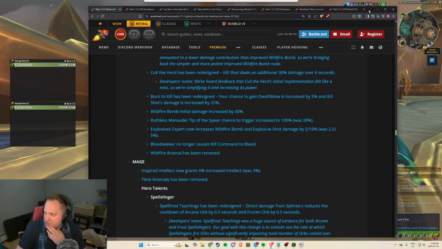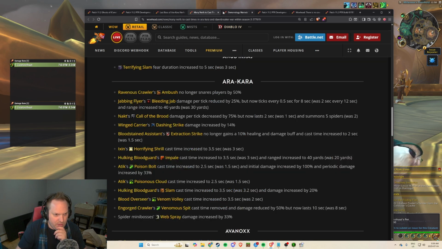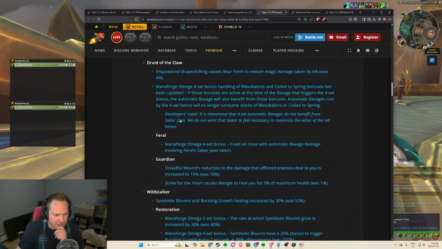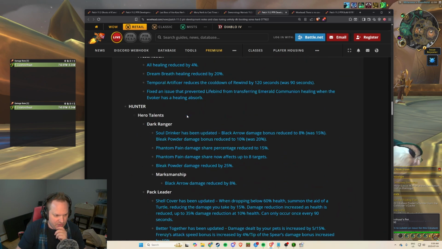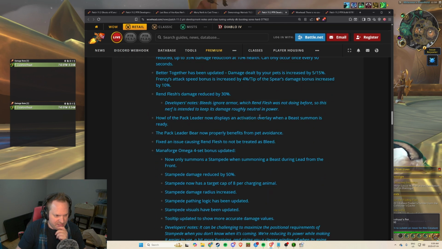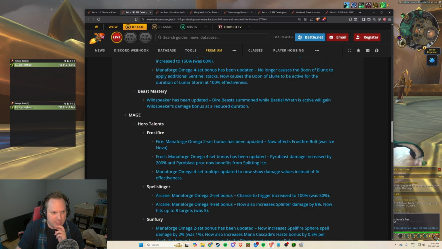Let's talk about the changes quickly first. This is all that's happened so far. There's the three. Let me just look really quickly on here. Is this from today? I don't think there's anything else here for Hunter. Pack Leader. Oh, they did buff some of this actually. Yeah. We'll talk about this in a second. So they did nerf the tier set bonus, but I'll show you how good it is in a second.